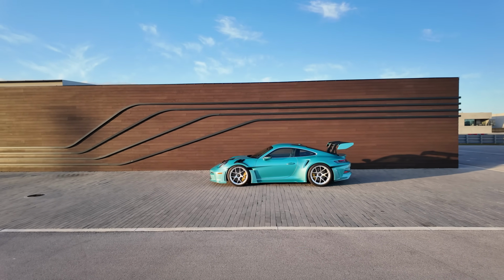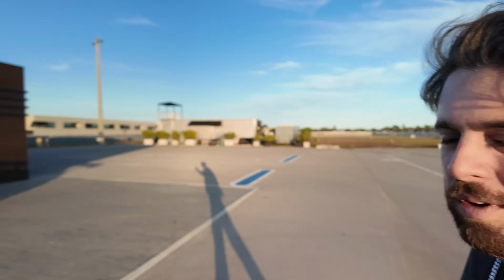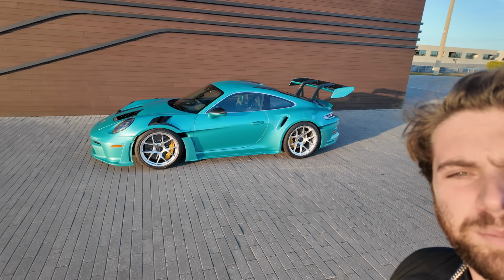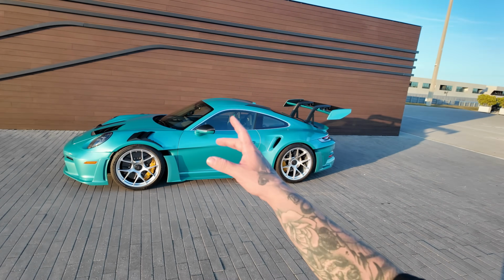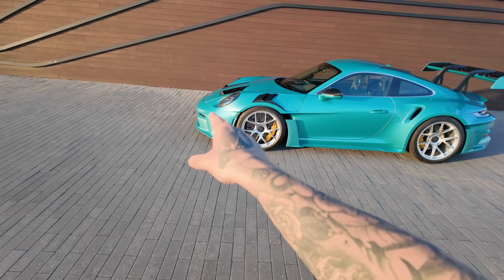So now, finally, shout out to Mr. Fernie. I don't even know where to begin with this one. Ipanema Blue, paint to sample. Yes, that is correct. Ipanema, named precisely after the identical color beach in Brazil. This is it. Big shout out to VelosDesignWerks again. They took the lower parts of the Weissach package, which is normally in carbon fiber. He did the matching carbon hood, but they took all the plastic pieces on the bottom, both right here, the side and the rear, and they color matched it all in Ipanema Blue.